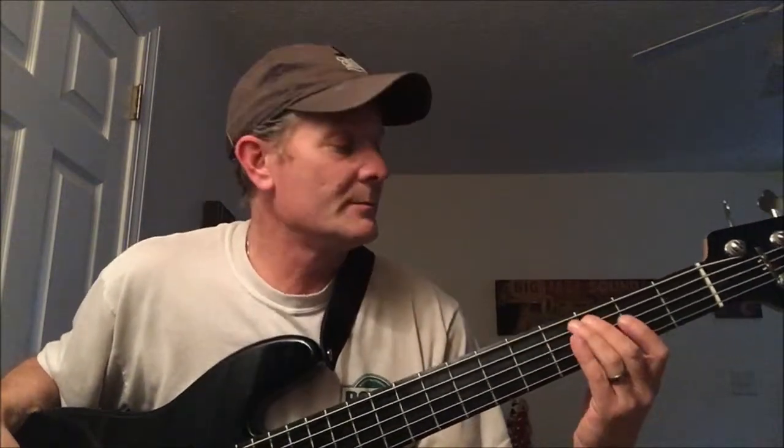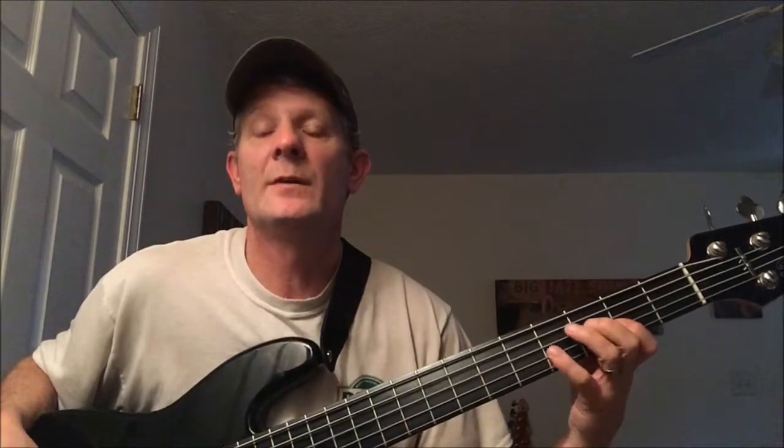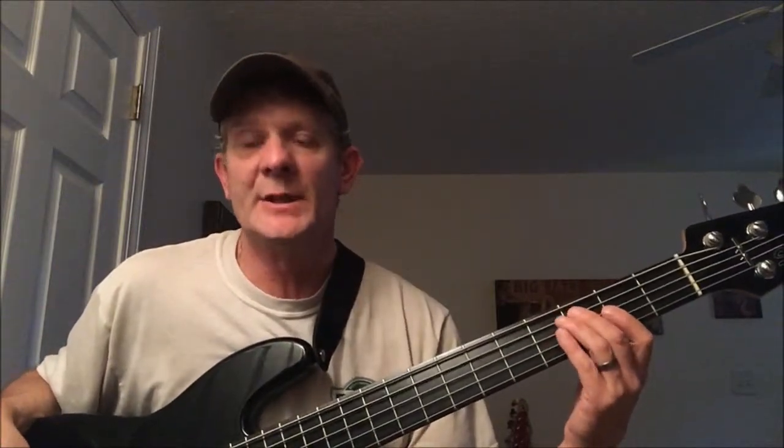You can use that in a 1-4-5 chord progression, so it'll be G, C, and D. If you see a G major, then the 4 comes up, it'll be a C major, and then the 5. Another way to do that: you know you're in the key of G, so you can just play the G major scale. But what works even better is to arpeggiate each chord as they go by. Like I said, G major, C major 7 or just C major, and D major.